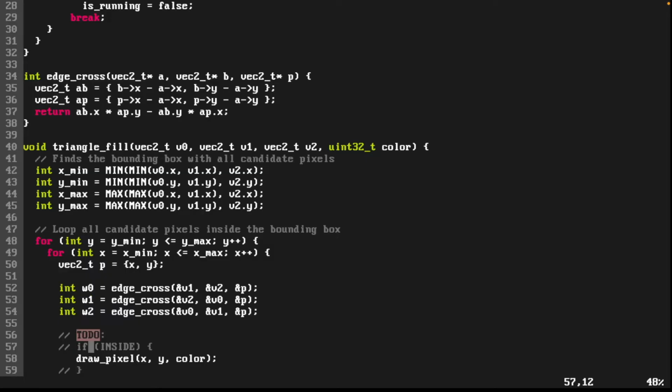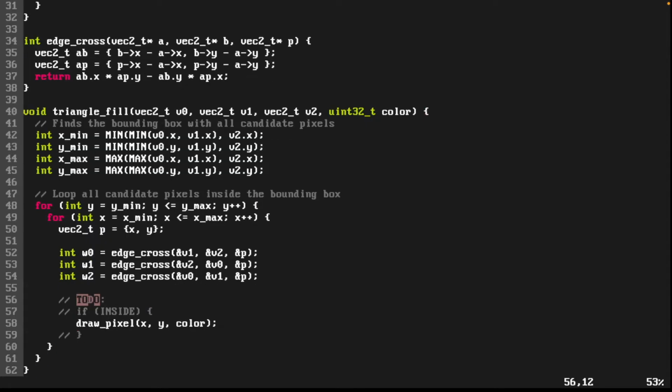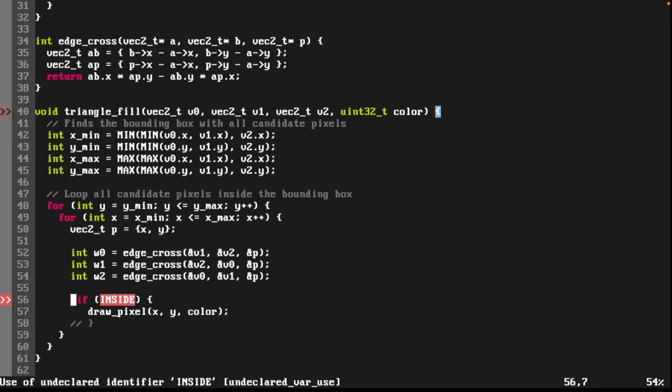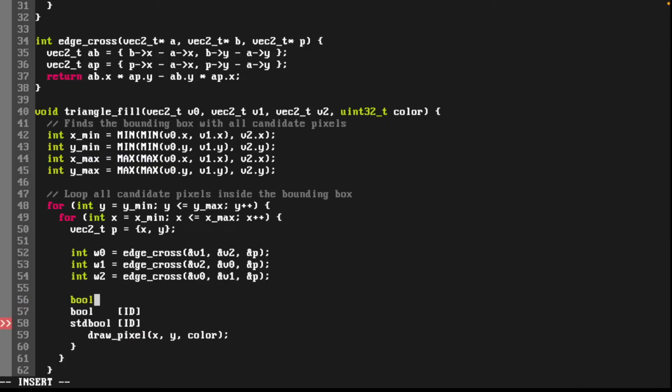So now we have w0, w1, and w2. What is our condition to see if the point is inside the triangle? Well, it is inside if w0 is greater or equal than 0, and w1 is greater or equal than 0, and w2.